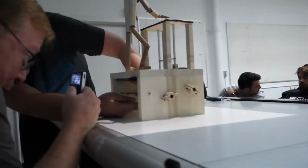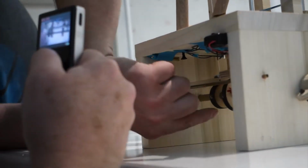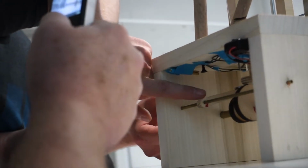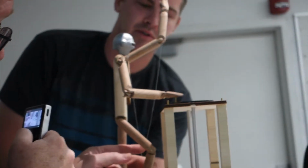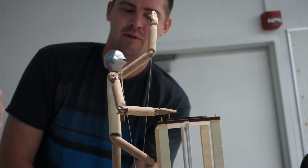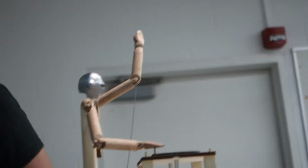Yes. This cam will press up on the button that powers the LEDs. And then this cam controls that follower, which is attached to the bottom of his foot, so it pushes it up and down. And then this cam pushes up on this lever, which in turn, when it drops, pulls down on his head. And then there's also universal joints. This is the string that pulls down on his neck. The lever's weighted, so it'll pull down on the head. And then there's universal joints in the wrist and the shoulder to provide movement up and down and side to side. You didn't say that before. I forgot about that part.